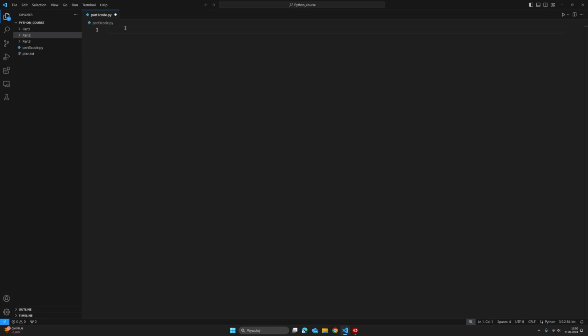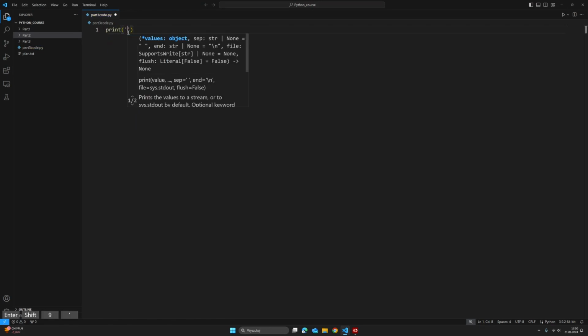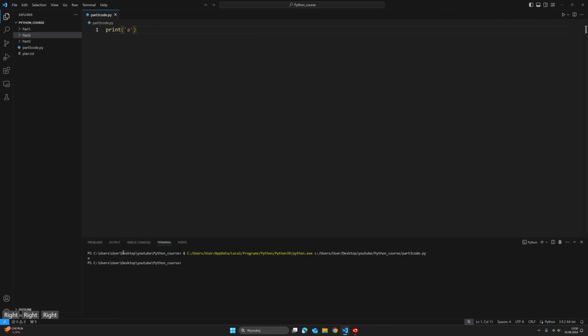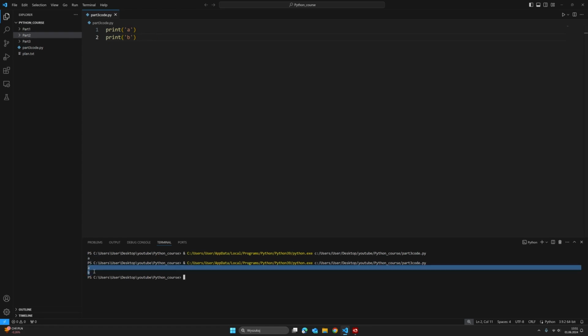Before we start, you need to know that Python executes commands one by one. So if I have one command, like print A, then it's going to print A. But if we have two of them, print A and B, they will be executed in order from top to bottom, like you can see here.